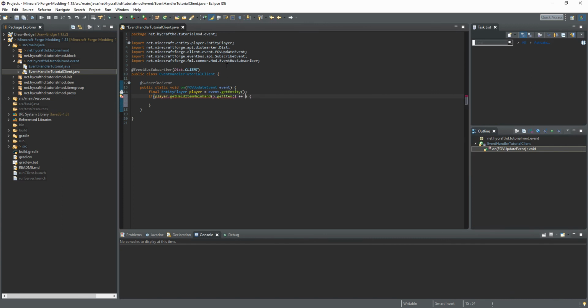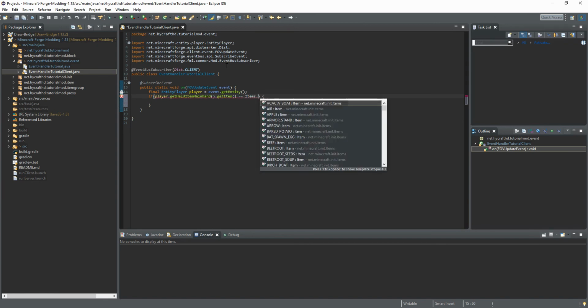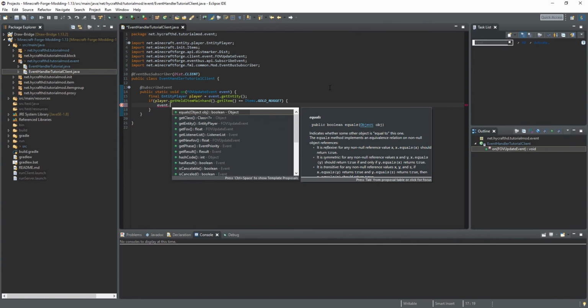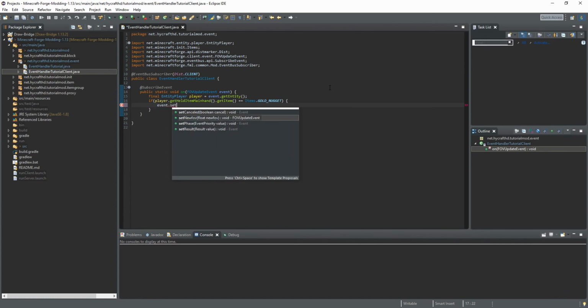And if that is an items dot gold nugget, so we're checking for a gold nugget, and if the gold nugget is held in the main hand, then we set event dot set new FOV to event dot get FOV multiplied by 1.3 float.